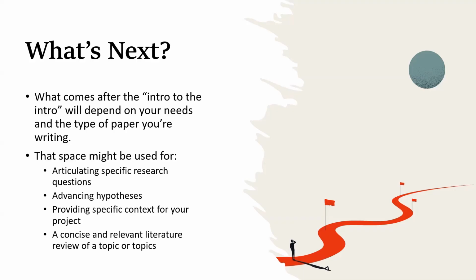You might give additional specific context for your project. This might include a general description of the type of work you're producing, the type of work you're performing, and any kind of associated history with it, right? Lastly here, you might include a concise and relevant literature review of a topic or several topics, right?